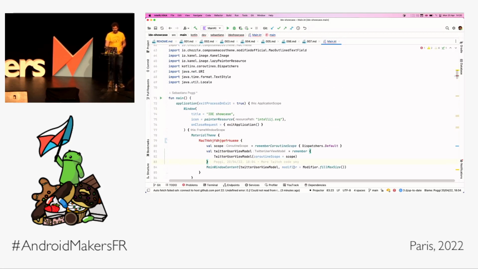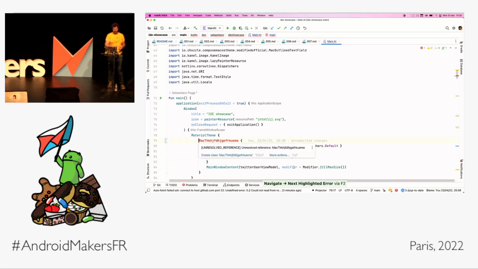And now the very interesting shortcut is F2. If you press F2, the cursor will go to the next error that you have in the file. If you have anything red, it will take precedence over any warning, but if you only have warnings, it will cycle through all the warnings.